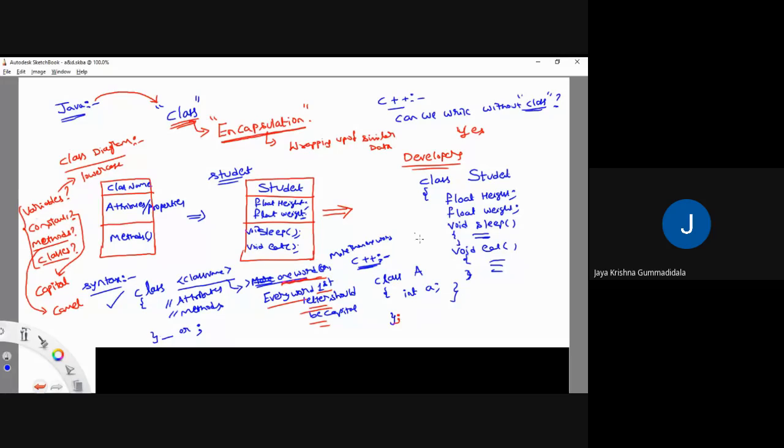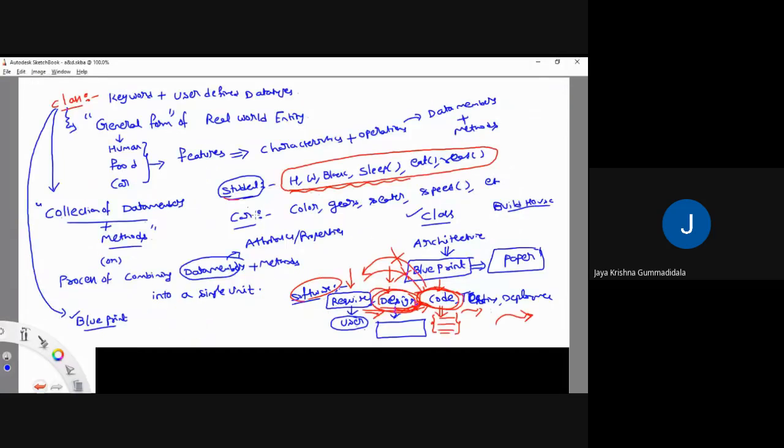Then we will end the class. This is the code for the student class diagram. I hope you understood. Simply, a class is a collection of data members and methods, and it is a general form.